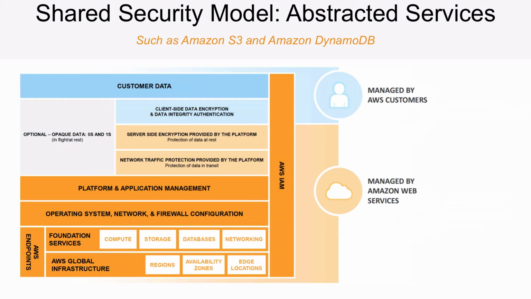And then lastly, on abstracted services. So this would include things like Amazon S3 or Amazon DynamoDB, where we're operating the infrastructure layer, operating systems and platforms, as we were on that previous slide. And you use endpoints to store and retrieve data from these services. And in this particular example, these services are tightly integrated with our identity and access management service, something that you're going to hear a whole lot more about later in today's session. So you, in these scenarios, will be responsible for managing your data using IAM and the associated tools to apply ACL type permissions to those individual resources at platform level.